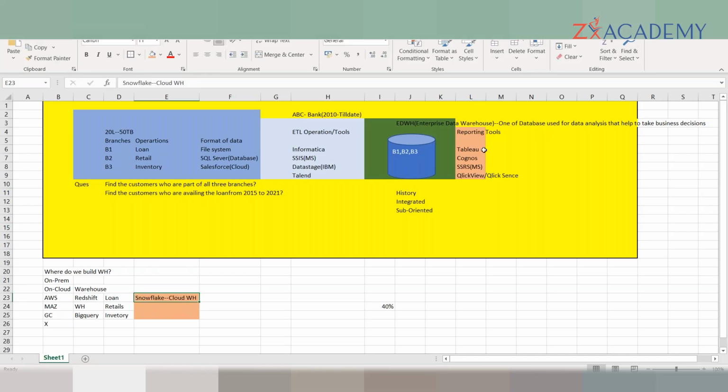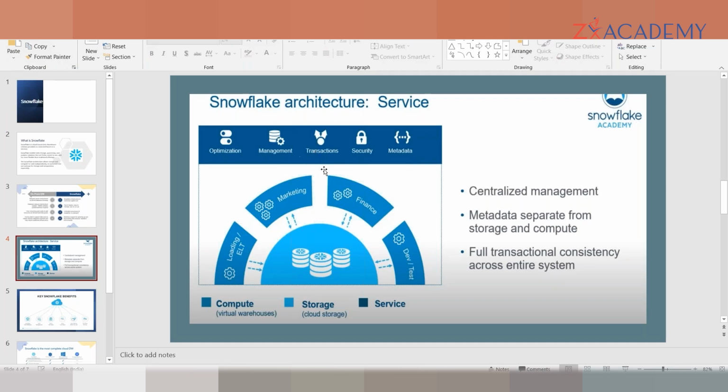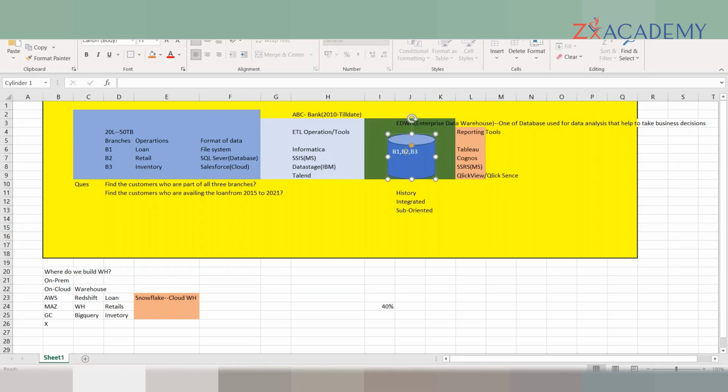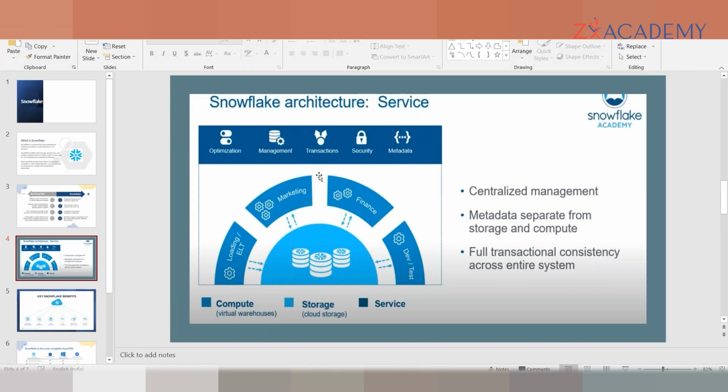For example, assume this is a Snowflake warehouse. Tableau will come and generate a report. And say this Snowflake is being loaded by the Informatica tool. So again, some transactions will be performed. When Snowflake wants to communicate with the outside environment, the transactions service will take care of the transactions.